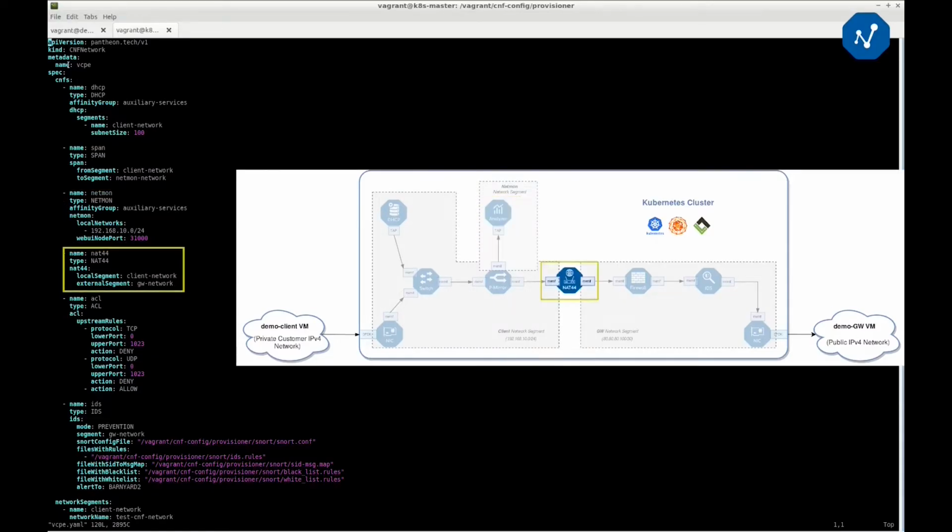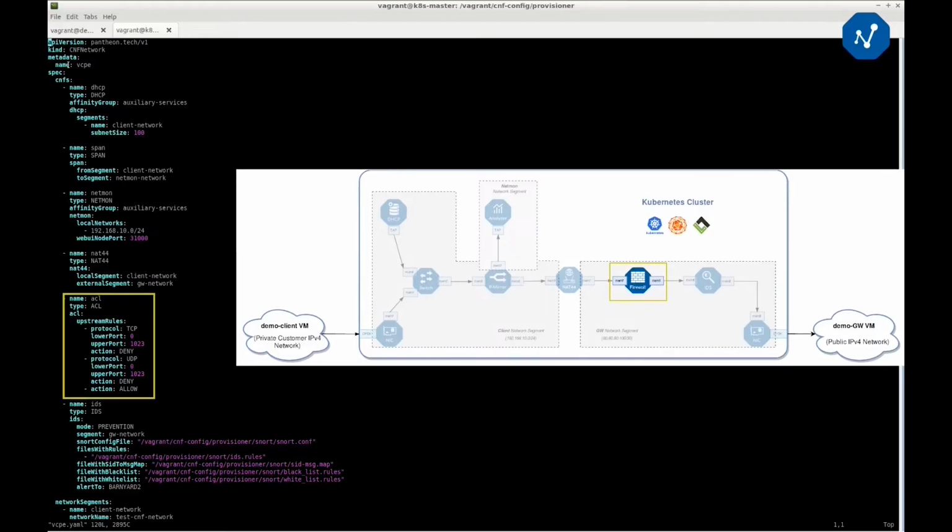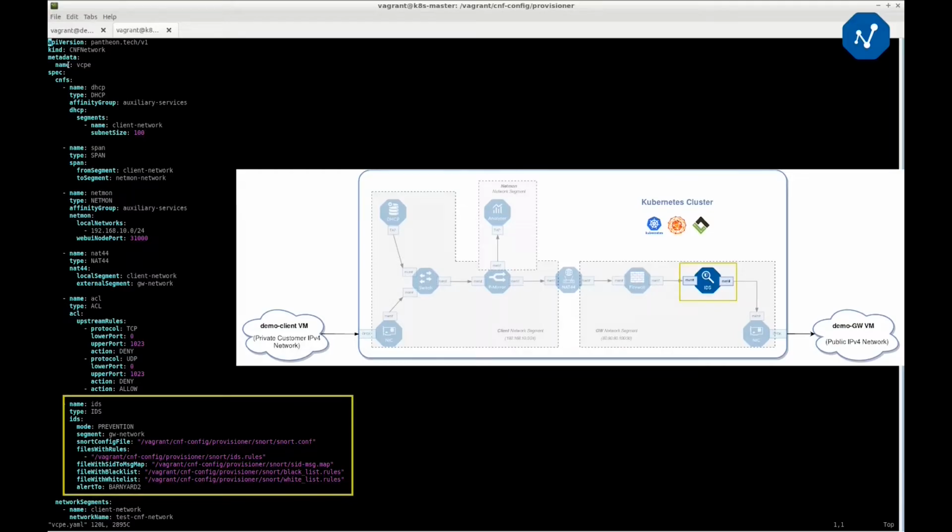Next up is a very critical component, which provides IPv4 network address translation, necessary for the client to be able to communicate with hosts from public networks, NET44. It will be deployed in between the L2 network segments of the client and the gateway. A very simple yet high-performance firewall is implemented using VPP ACLs in the form of the CNF ACL. The rules defined for this demonstration prevent hosts from public networks to access our client on well-known ports, such as HTTP port 80. Next, we deploy CNF IDS, running Snort, to block any malicious activity coming from the outside towards our private IPv4 network. For CNF IDS, we have developed a DAQ MEMIF library, which allows to connect Snort with other CNFs over high-performance, user-space-only MEMIF interfaces.